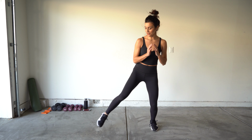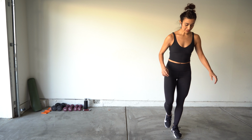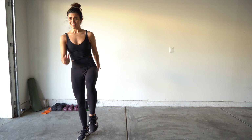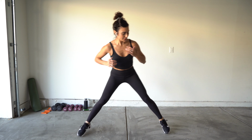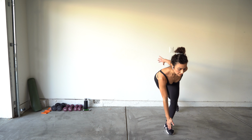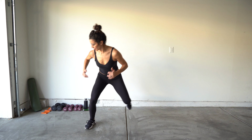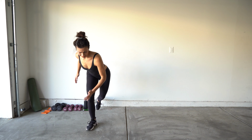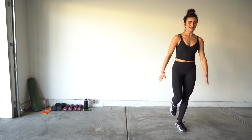Woo! All right, we're gonna finish this with a skater hop. Bring that knee up, replace, and then switch. You can let that foot float back here, or you can tap it for balance. Go. Driving that knee all the way up.